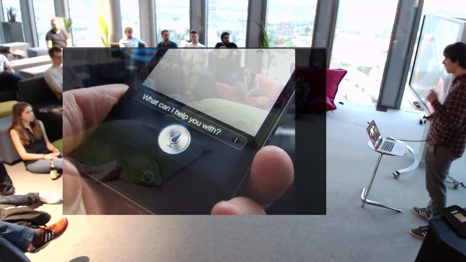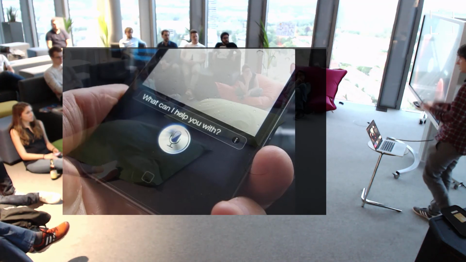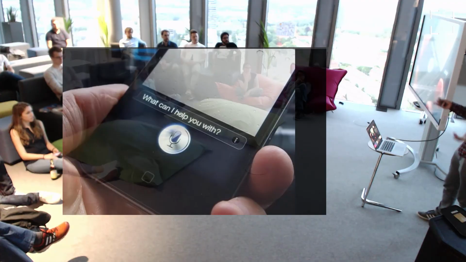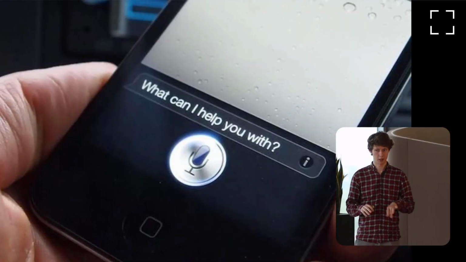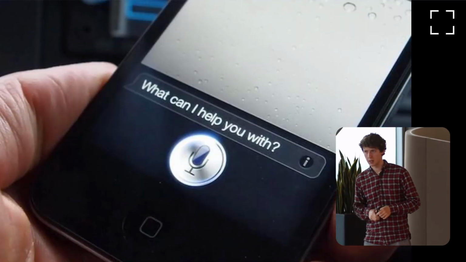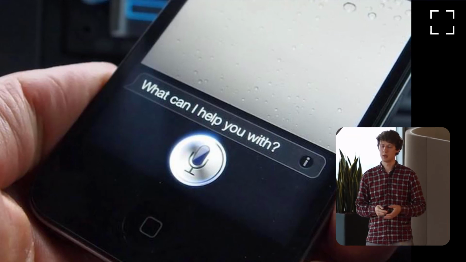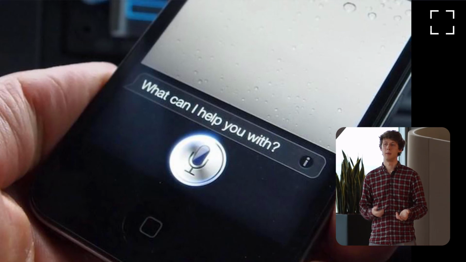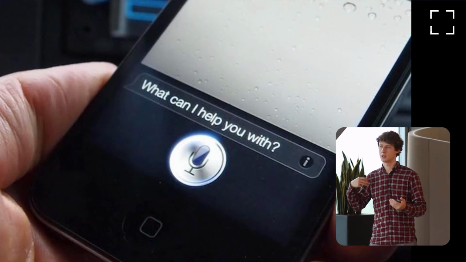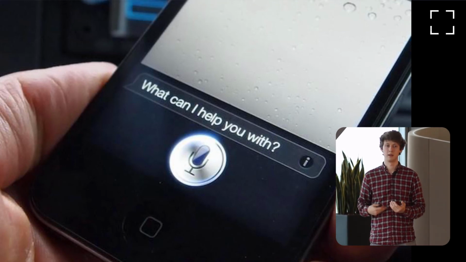And in theory, it is, because it's very natural to talk. We do it all the time. That's our main means of communication next to writing and reading. It allows us to exchange very complex concepts and ideas and information in a very short amount of time. And it also allows us to tell the machine what we want in a very short amount of time as well.